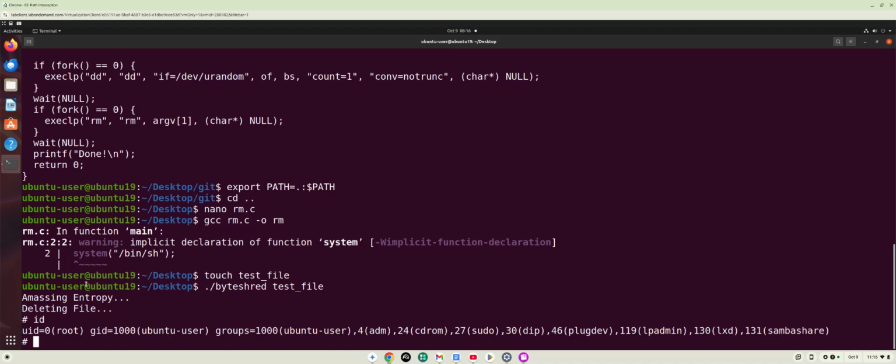Okay, so the next thing I wanted to move on to is how can we compromise this vulnerability if we don't have an RM C file to work with, or how can we at least know that this vulnerability exists.